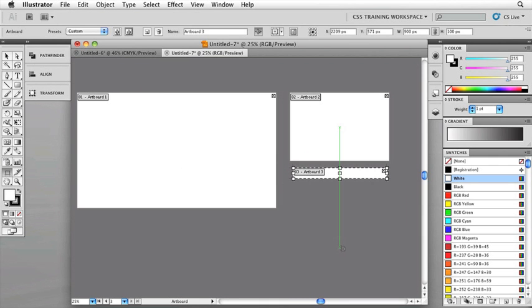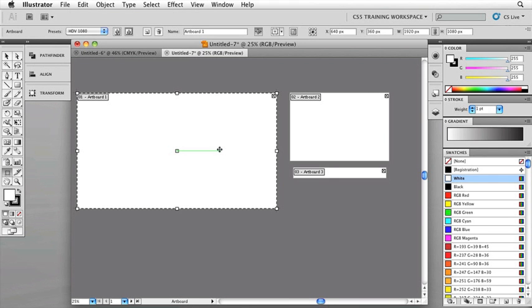Now, while we're on the subject of broadcast and we have this HDV artboard over here on the left-hand side, I also want to point out safe areas. Now, if you work in broadcast, that's something you're familiar with. When you're generating graphics for TV, you usually specify areas within your page or your artboard beyond which you shouldn't place any elements, just in case they disappear off the edge of a screen, because older televisions have black borders around the outside, and occasionally things would slide off the side of the screen. It's not so much an issue these days with HD and with flat screen TVs, but it's still worth bearing in mind.